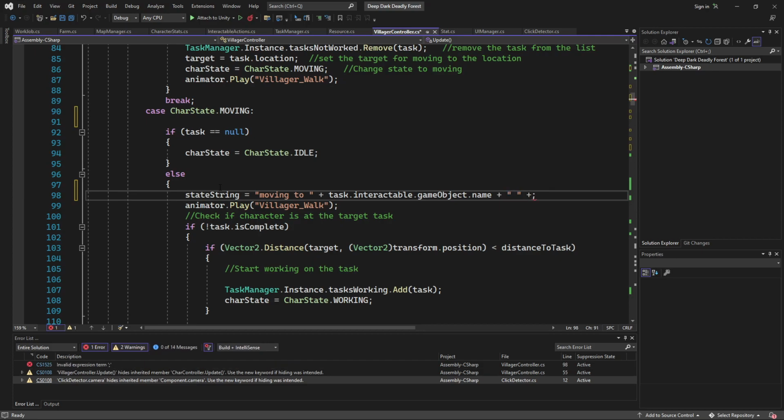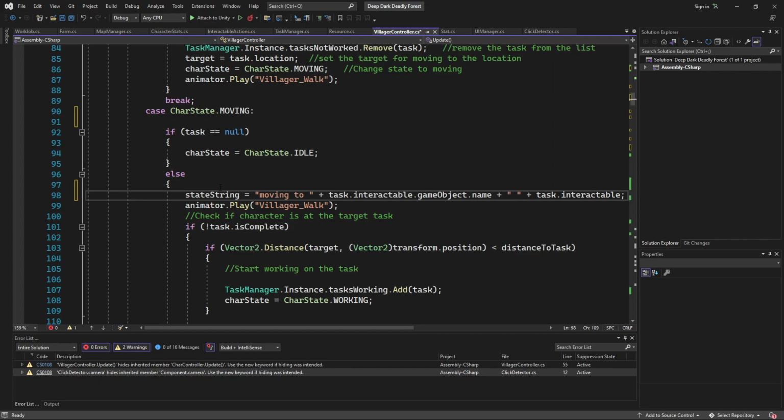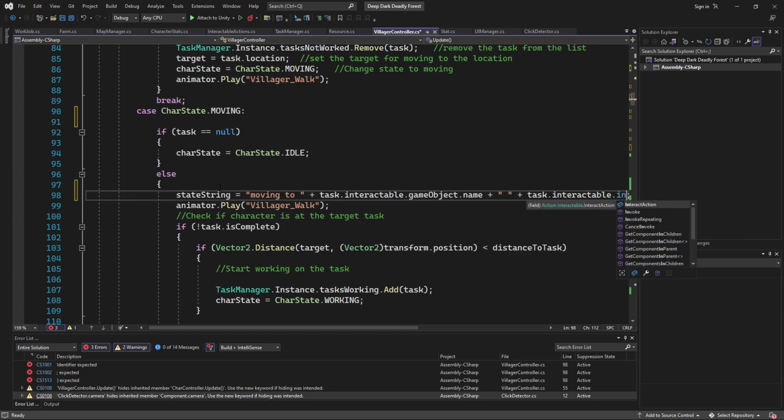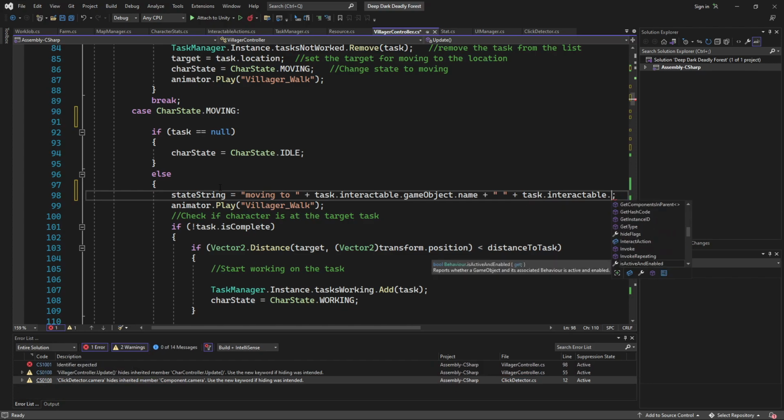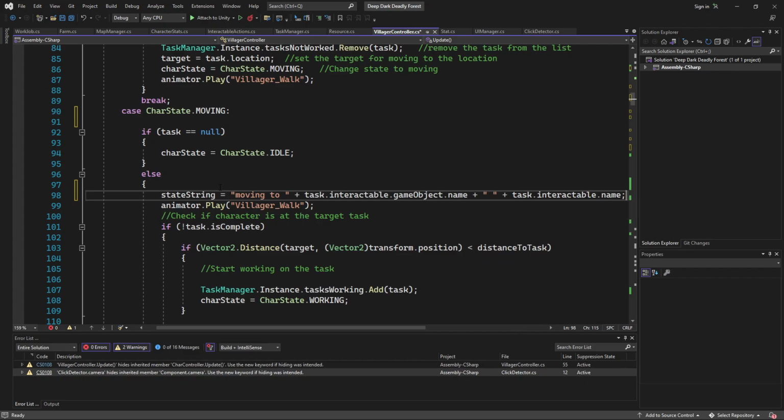so not only do I want to know it's moving to it, but why is it moving to it? Moving to task.interactable.gameObject.name plus the task.interactable. Is there an interactable name? We'll just say name.